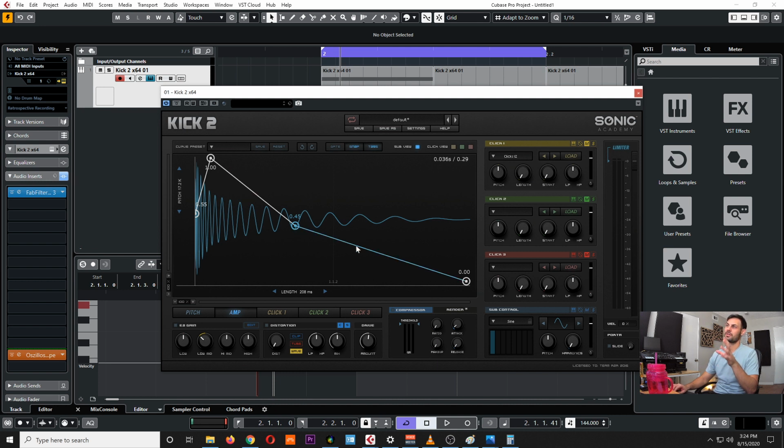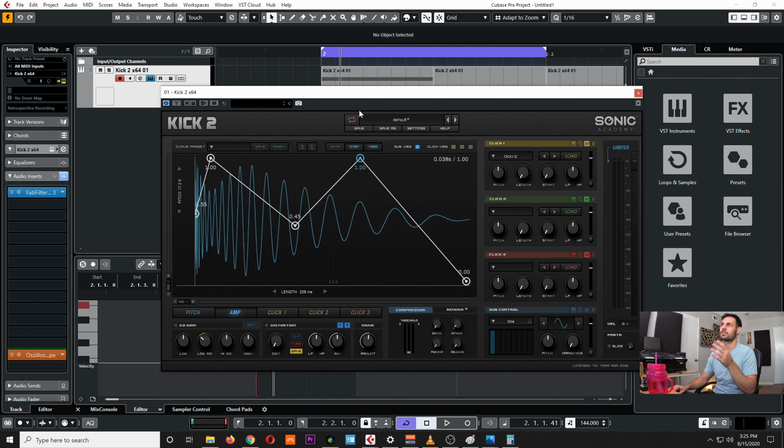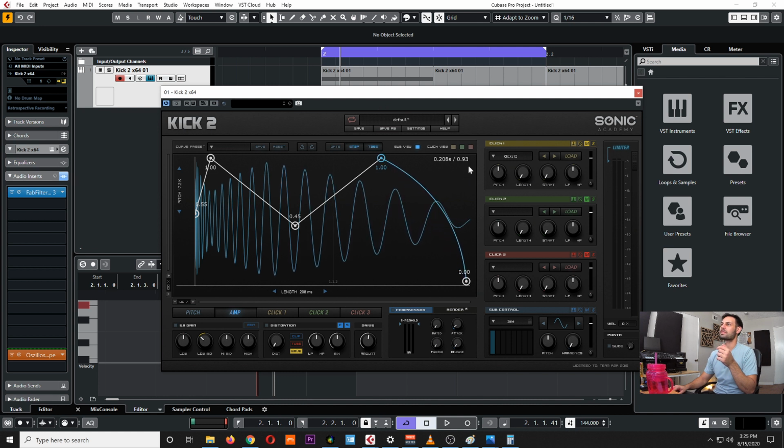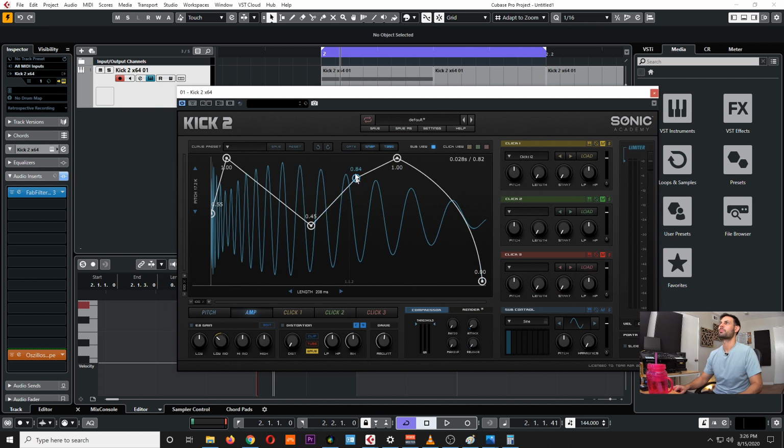And then from then on, I want to ramp it up, because I want to hear the sub. As we said before, our kick starts from a higher pitch, and it goes down to lower frequencies. So we want to hear that lower frequency in our mix. And with the amp envelope, you just push it up like that. And then here, we can create something like this. So we have more of the low end. But let's just hear how this sounds with the pitch and amp envelopes together.